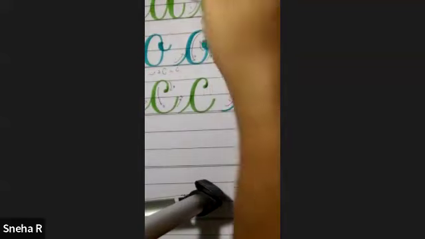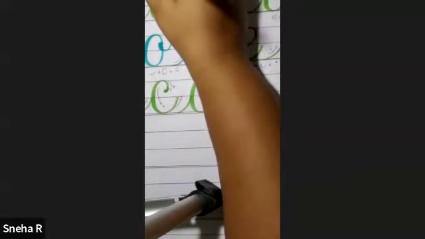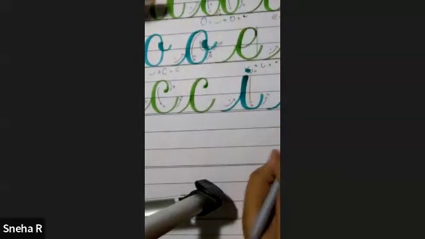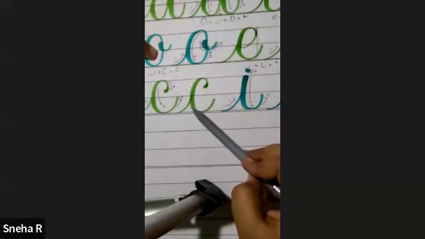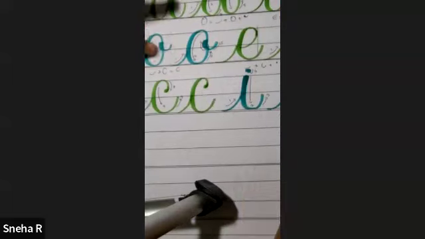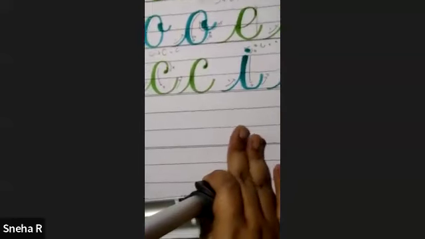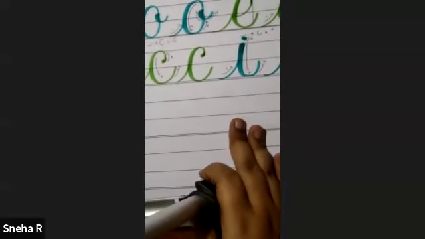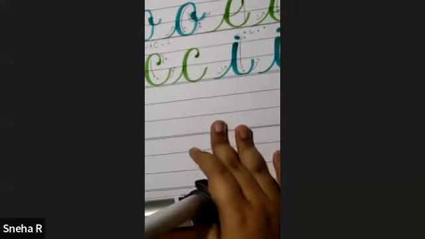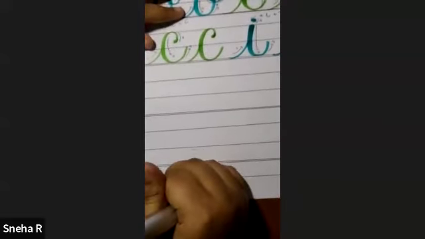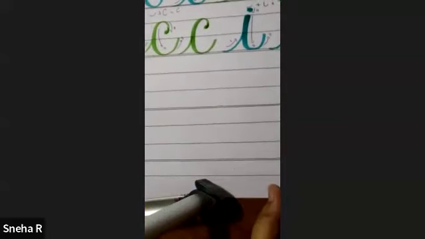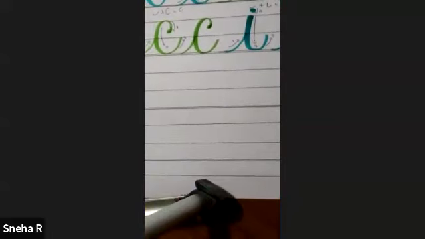So we are done with group 2. The last I looks amazing. A, E, I, O, and C. We are done with group 2. We'll move on to the remaining two basic strokes that are very essential for the next set of letters, which are ascendant loop and descendant loop.